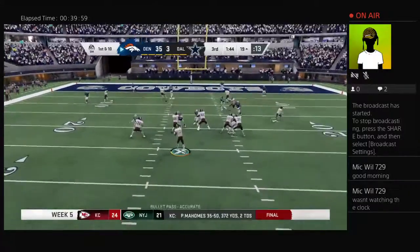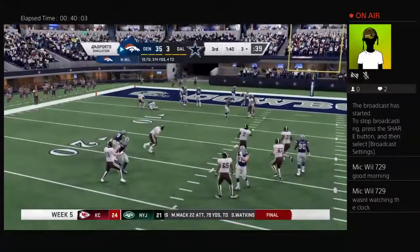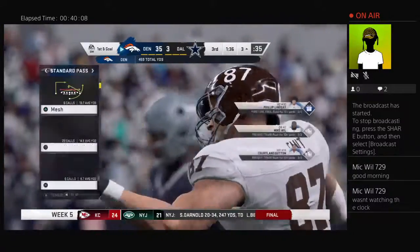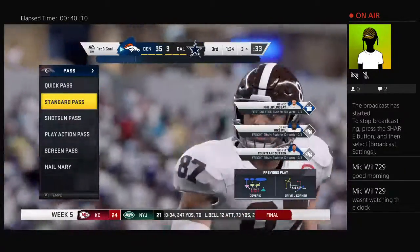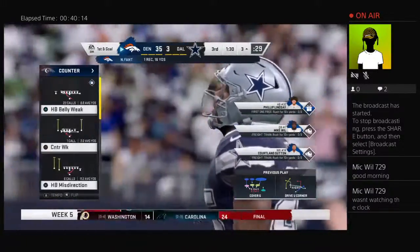From the red zone now, they'll look to throw. And it's caught. And stopped a few yards shy of the goal line at the 3. Another nice gain, 16 yards there, and a first down again. Great mix of play calling so far. 3 runs, 3 passes. All 3 passes have been completions.